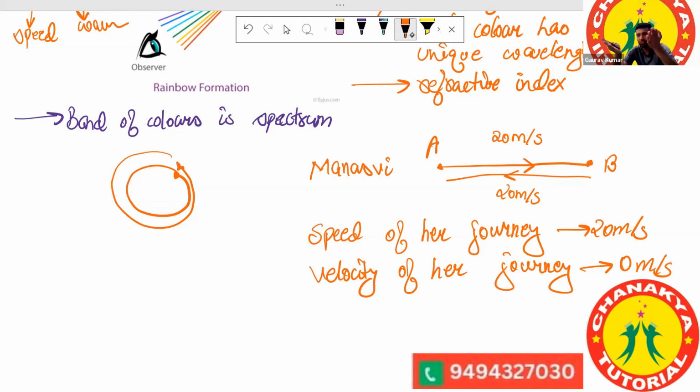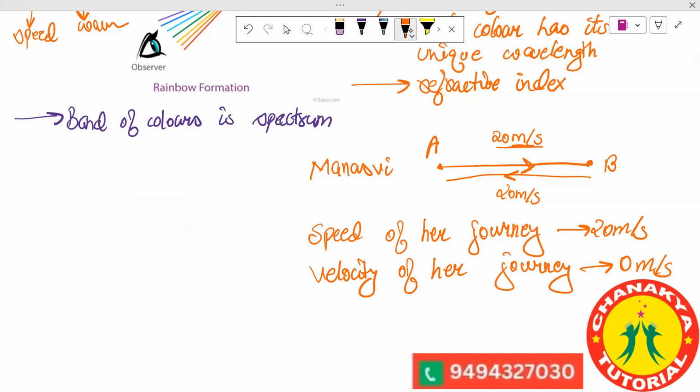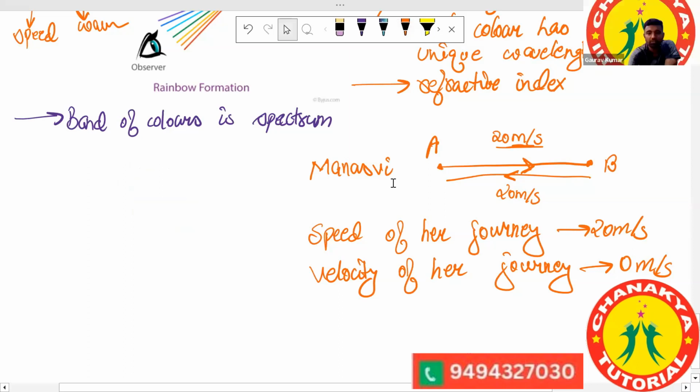Okay. So in velocity, we need to know how it is moving. It is moving right, or left, or up or down. So that way the problem will be complicated. Whereas if we are telling you speed, it means a constant thing. Earlier it was going with 20 meters per second. Now it is going with 20 meters per second. That means we are talking about a general speed. Okay. Is it okay, Manasvi? Any more doubt? No, sir. Okay.